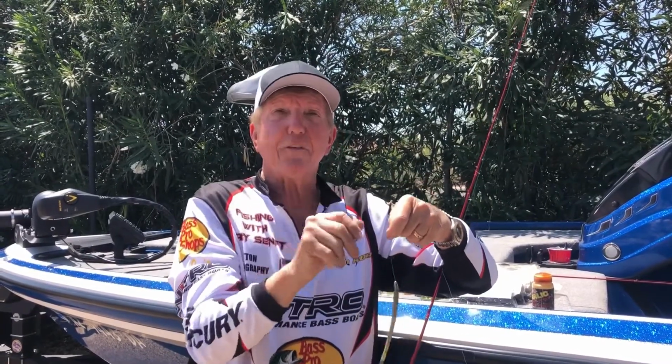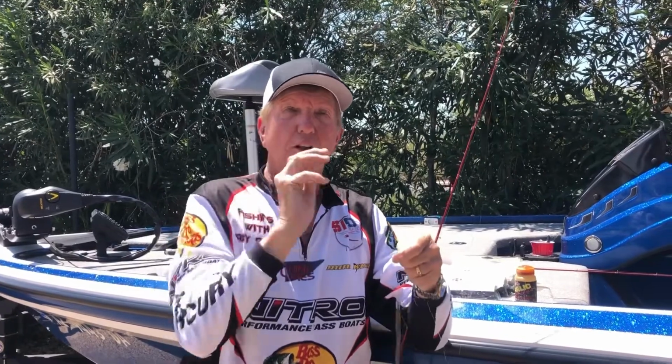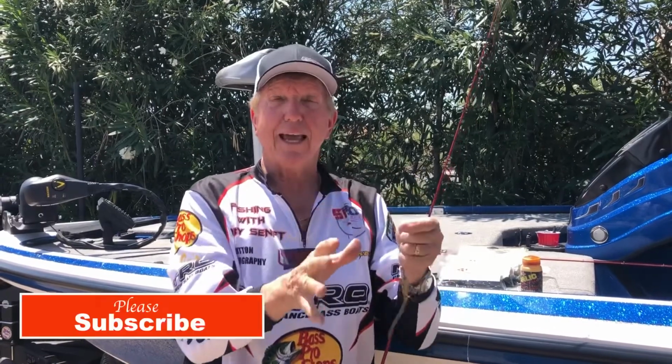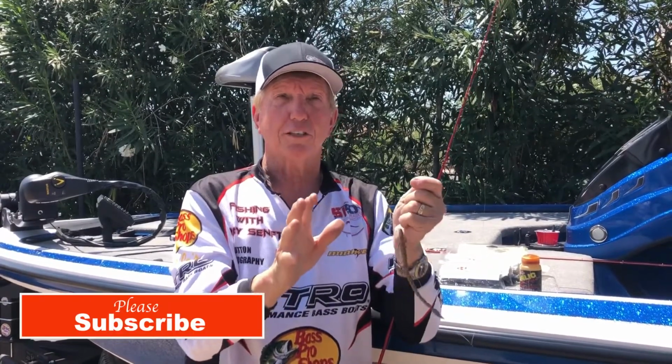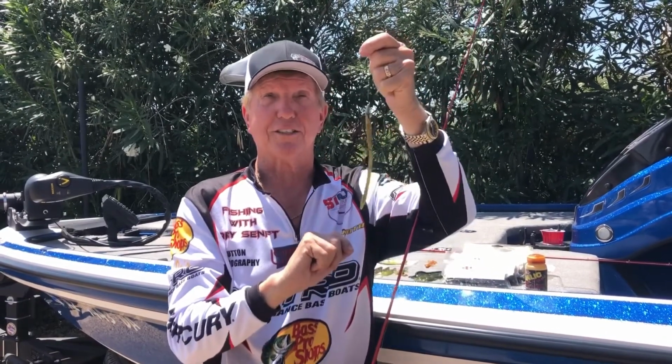A lot of guys said their bite was over in 30 minutes, couldn't catch another fish the rest of the day. We kept fishing them all, catching them all day long, and that's just one of my secrets. Long points, islands, fish them out to the sides, fish them deep, and just try different colors. Get that one color. The drop shot worked one day, the next day they didn't want to hit the drop shot. I switched to the Texas rig.